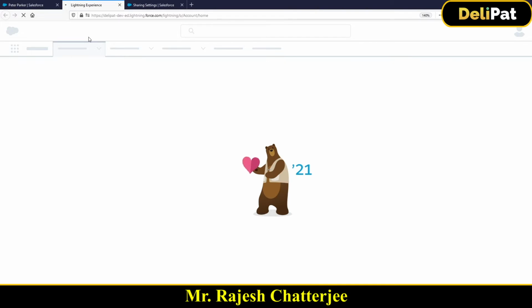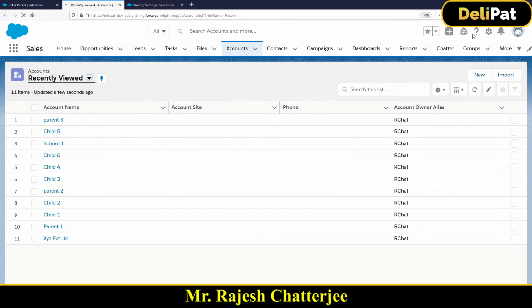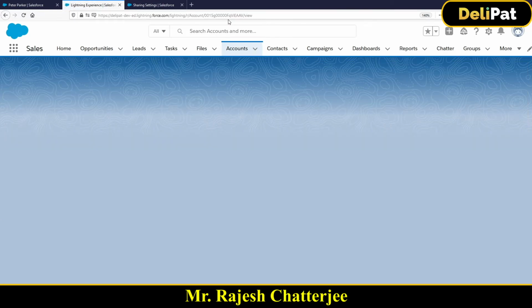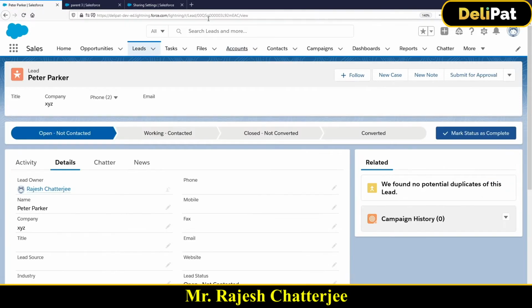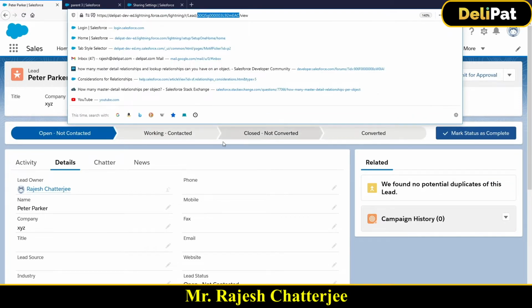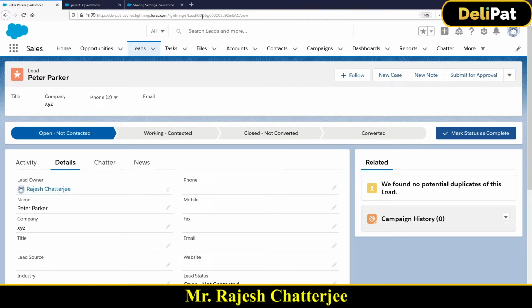So whenever you create a new account, Salesforce will automatically create that ID. I have already created a few accounts. Let me just open it. See, this account initial is 001. Wherever you find a record ID starting with 001, remember that's an account ID. All right. So the good thing is, if you copy this particular record ID, I have copied that ID.